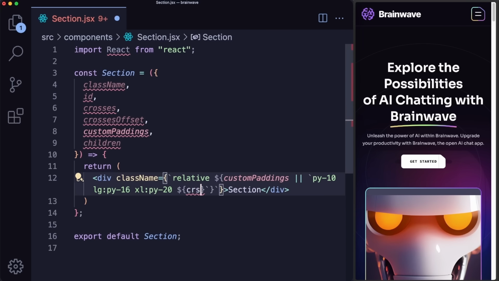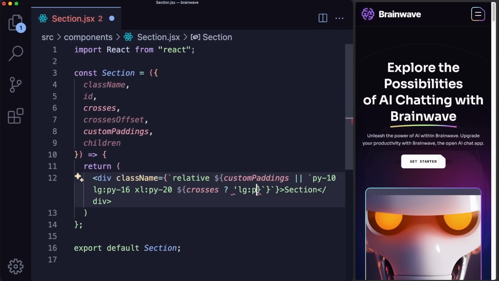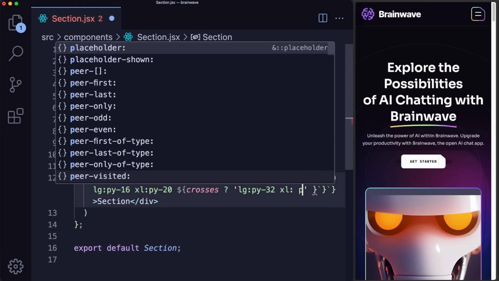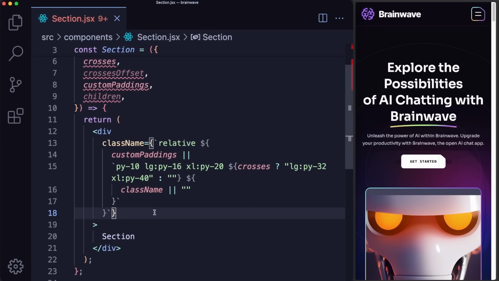Then if we have crosses, so if crosses, then on large devices, we can give it a padding Y of 32 and extra large of padding Y of 40. Else, just render an empty string. Finally, if we're passing some additional class names, we can just render them here, or else just render an empty string.